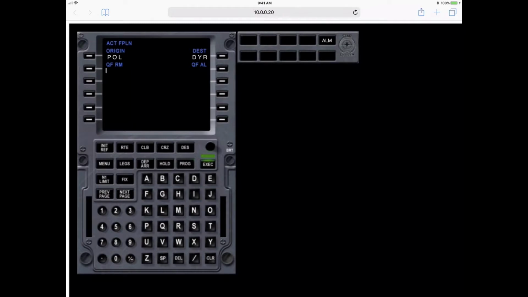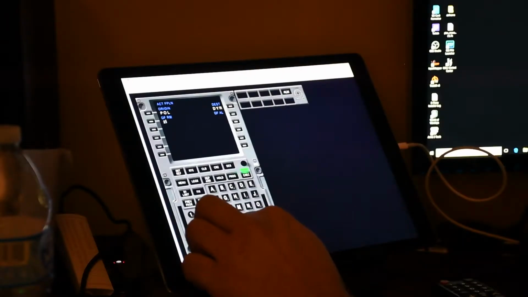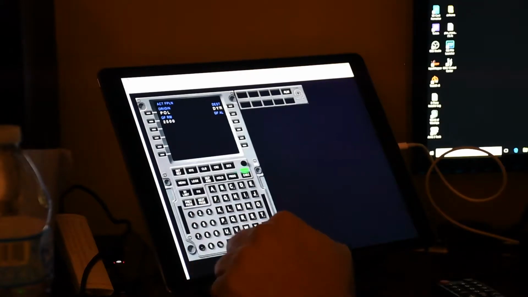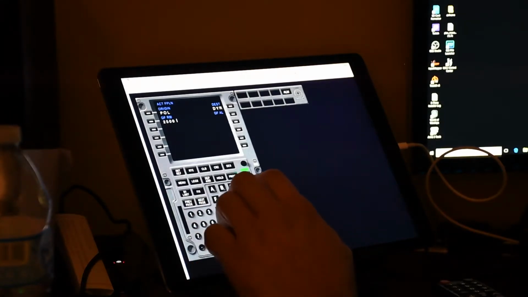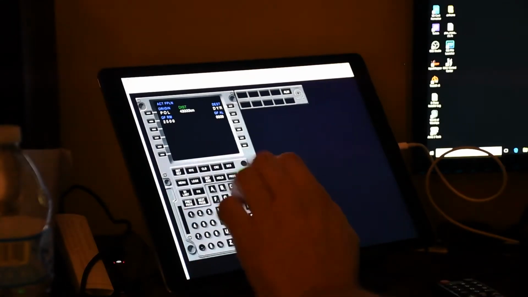And then we have quantum fuel remaining. This is how much quantum fuel we have on board currently. I'll just put in, say, 2,500. And then I can go ahead and hit execute. This will give us the distance between Port Alisar and Daymar, which is 43,000 kilometers, and we'll allocate 9 quantum fuel for that.